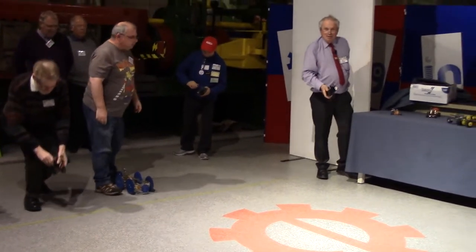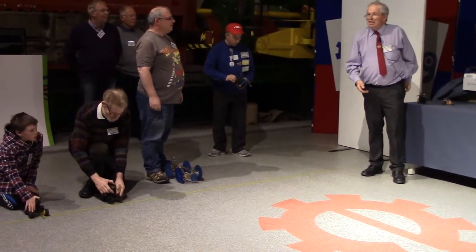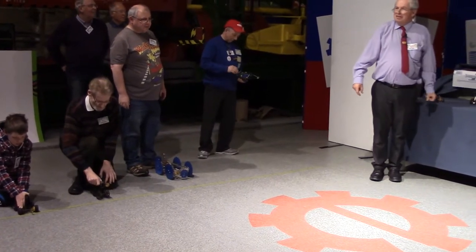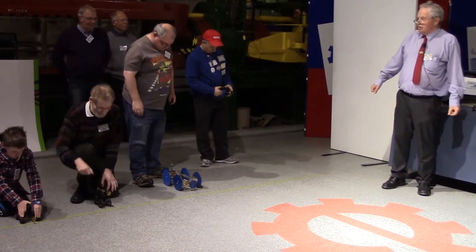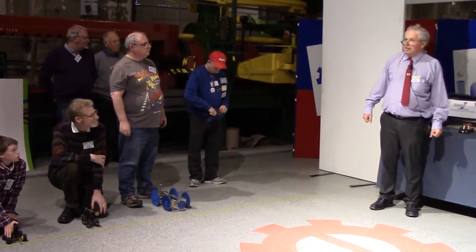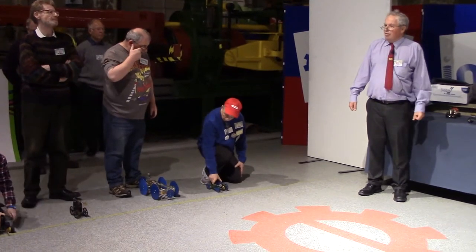Now, let me hand you over. I should have said, there's a lady here in the background who's going to be our commentator. It's Lindsay. She's one of the senior presenters here at Enginuity. If you're lucky enough to go to a school that does a lot of science and technology, you may have been here on a visit where you've done a project in the GADGETDOM workshop, and Lindsay and her team help run those.